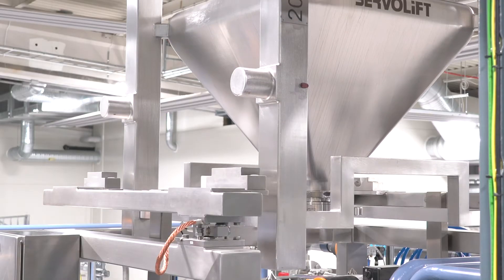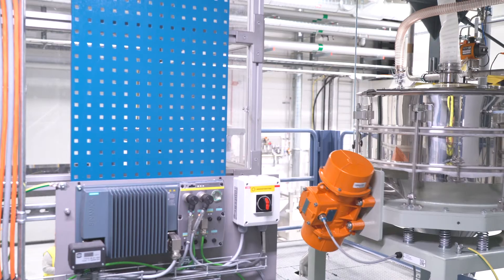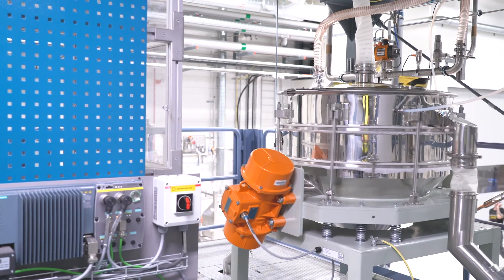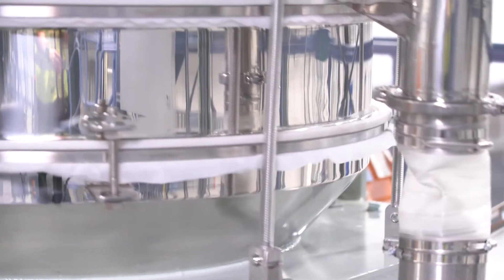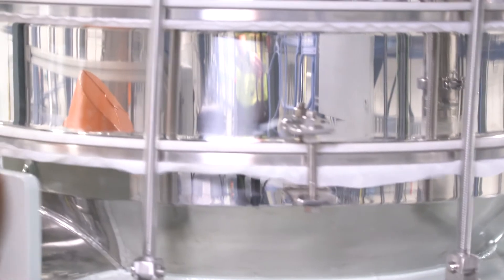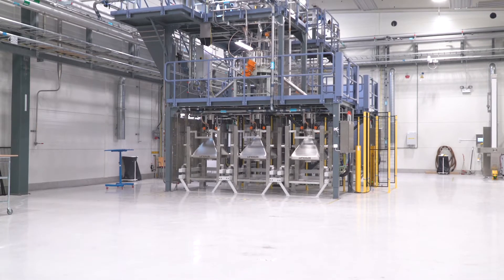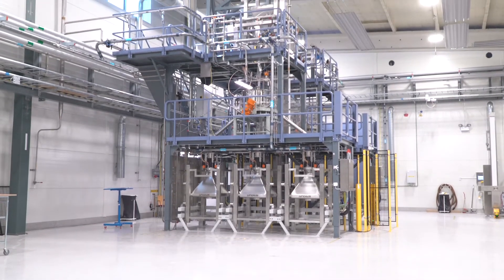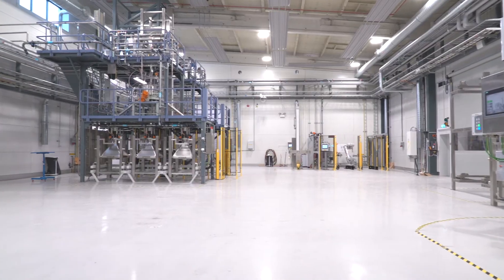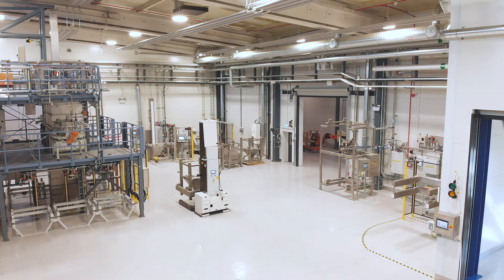Next up is the sieving tower. The powder is released down a funnel, all the while maintaining the void of oxygen, and ends up in a double-decker sieve. We use high-frequency vibrations to separate the powder grains depending on their size, running from 0 to 500 microns, to allow the optimal fraction for each respective additive manufacturing technology. The sieving tower measures 6 meters high and features dual sieves that generate customer-tailored powder every day.